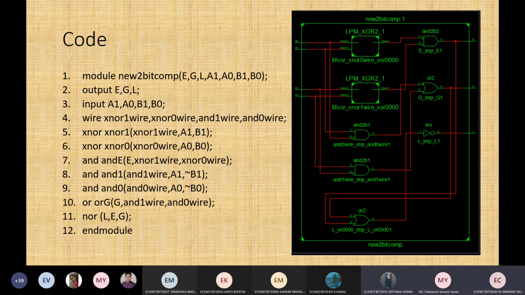It's fine. What is 1 bit, what is 2 bit, and what is 4 bit? Can anyone explain? He will explain 1 bit, 2 bit, 4 and 8 bit also. So first, can anyone tell me what is this 1 bit, 2 bit comparison? What is 1 bit comparison? What is 2 bit comparison?